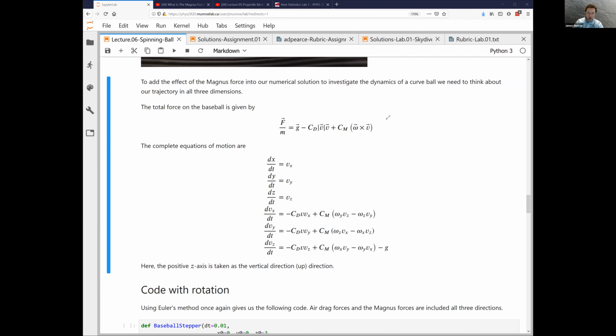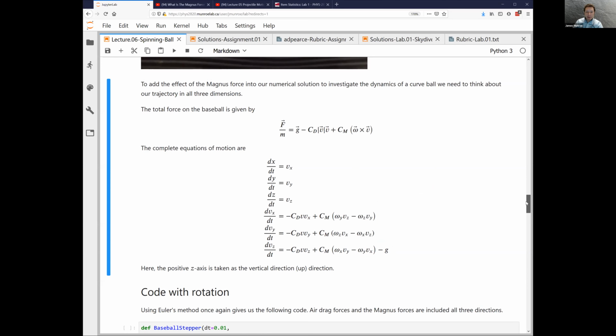The next step, once we've written down the equation of motion, is to split it into components. This is a second order differential equation. Remember that acceleration is the second derivative of position. So what we do is we first split up the positions into derivatives called their velocities. We introduce this thing called v, velocity. And then these 3 terms are the rate of change of velocity in the x, y, and z direction, where I've taken the z direction to indicate upwards against gravity, which is why gravity only appears in those bottom equations. These things, the y, z minus zy, vx, xy, are just the components of a cross product. Not that you need to know how to do a cross product. I've done it for you.